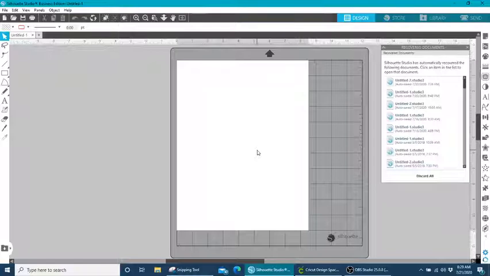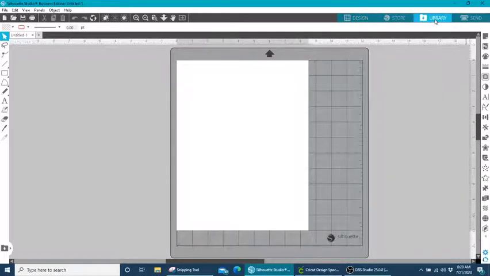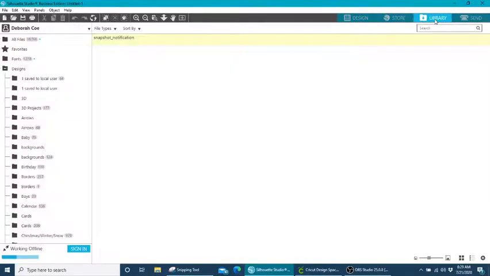So first thing you're going to want to do is to get your Silhouette Studio software open. Open Cricut Design Space. And then if you want to, you can open up at least on a PC, under Accessories, you'll find the snipping tool, because that's what we're going to use to make this transfer. I don't know how to do it on a Mac, but we're going to start with a pretty easy, simple file. So go to your library.